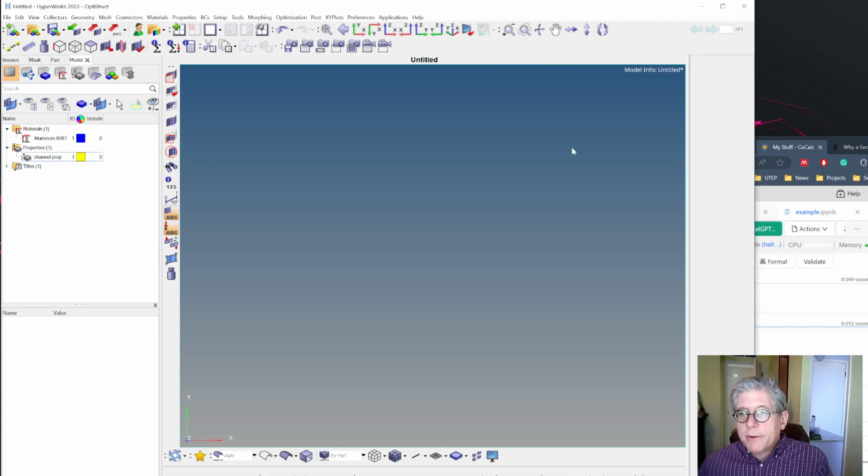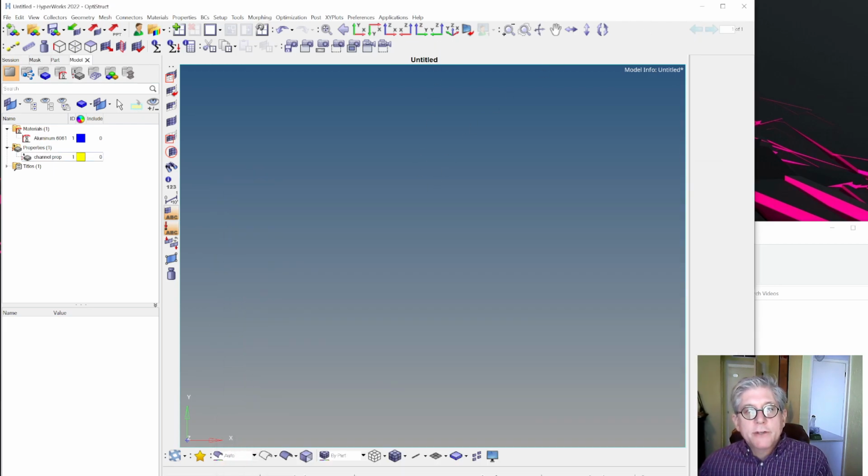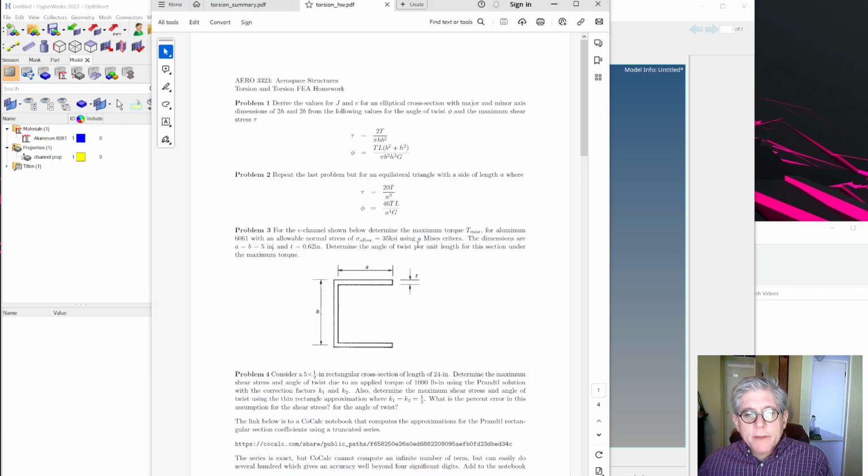So I've got the material, I've got the property card. So now I'm in a position to actually make my mesh. If you look at the problem again, I'll have to change this a little bit. It wants me to determine the angle of twist per unit length. There's a couple ways we could do that. We could make the section just have a length of 1 unit. It's going to look a little weird, but we could do that. Just for the heck of it, I'm going to arbitrarily pick the length to be 10 inches. And in doing so, I can just divide by the length to get the angle of twist per unit length, as well as the torque and all those sorts of things. So the length is 10.